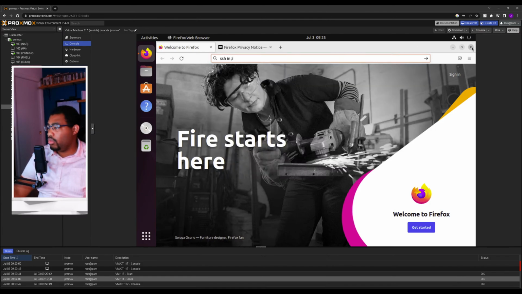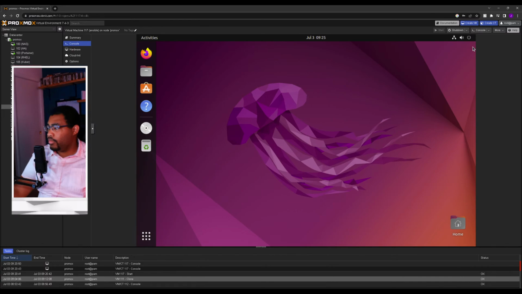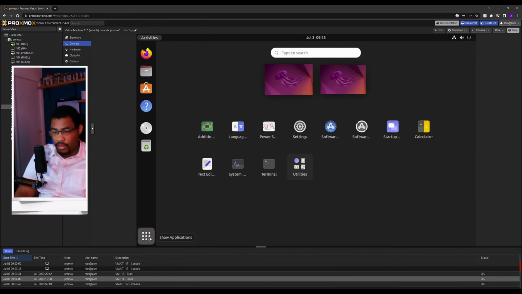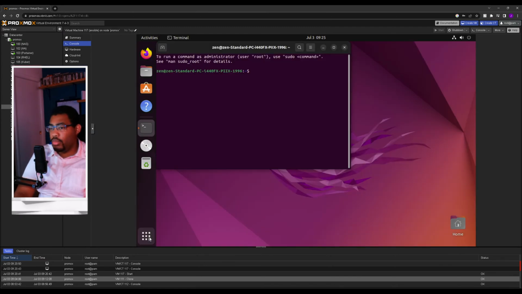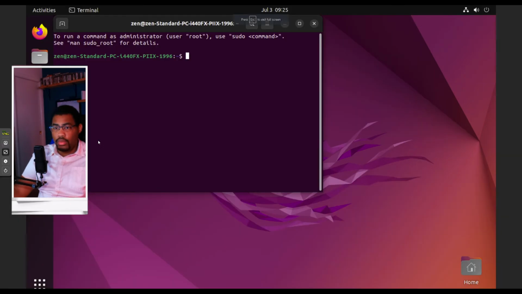Actually, let's see if we can do it from here. Let's go to terminal, and there you go, make it a little bit bigger and easier to see.